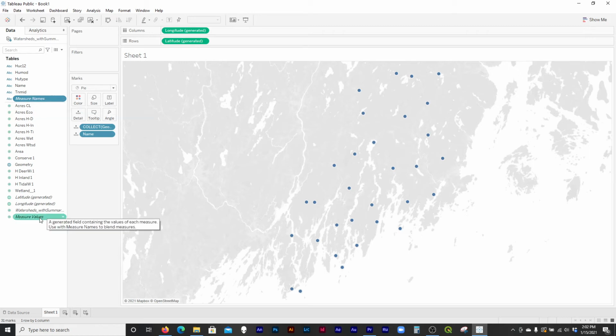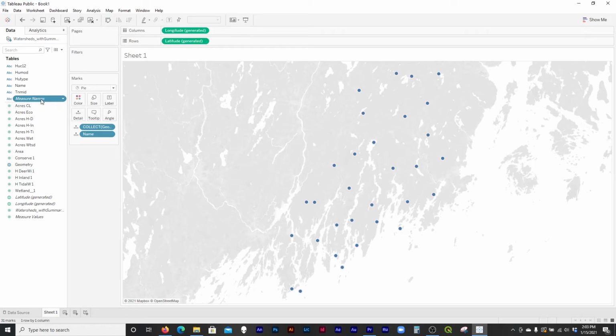So these are the measure values. The italicized things are things that Tableau is deriving from your source data. So in order for us to use multiple columns in one mark, we need to use one of their derived things, which is measure names and measure values.